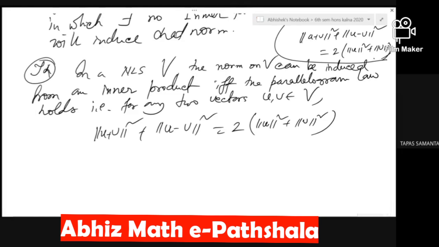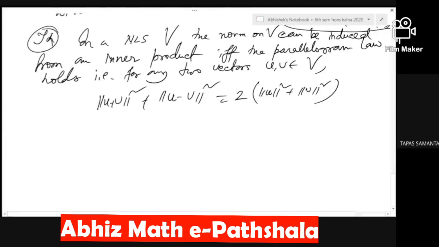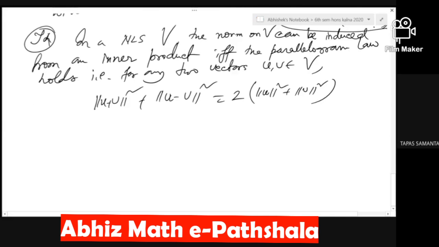Now we move to explore the geometrical concept of perpendicularity. That is, in R2, in the plane, or in space R3, you frequently call two vectors perpendicular if their angle is pi by 2.